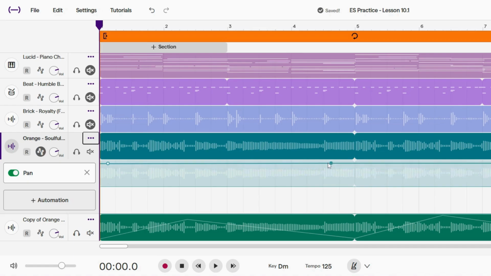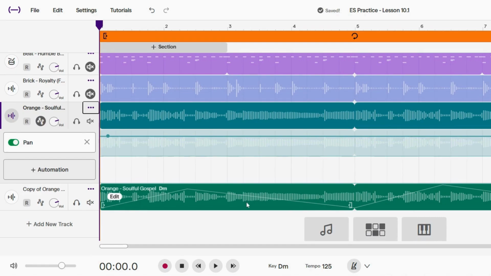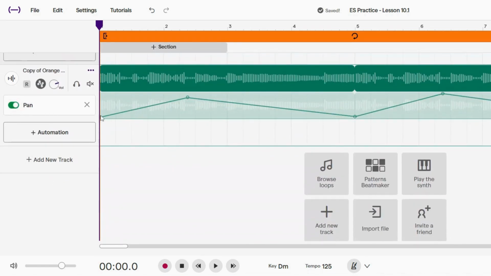So on this one, we're going to start with the first one here, and we'll put it right here about in the middle. And see, when I duplicated it, it also duplicated this automation. And so this time I'm going to go through and delete these.